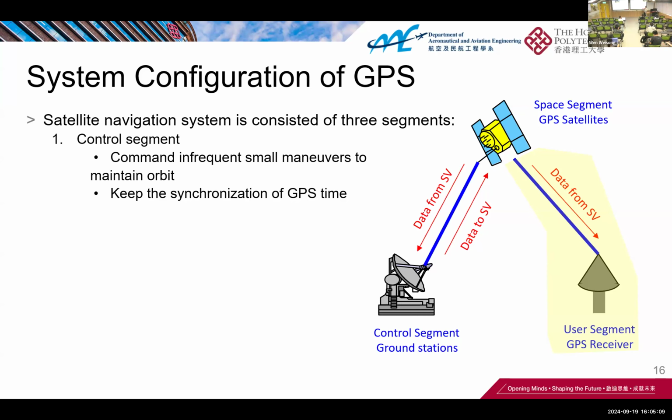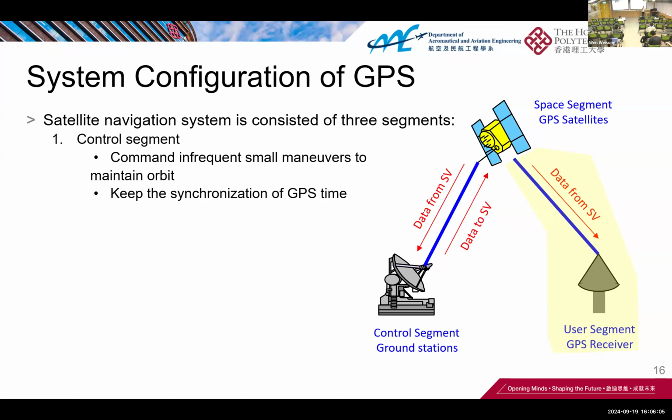So the role of the control segment is to communicate with the satellite. Another functionality of the control segment is to monitor the health condition of the satellite. For example, in July, more than 20 of the Beidou satellites failed for more than 20 minutes, but the majority of people don't know this. We know because we work on satellites. Those satellites just transmitted some unhealthy measurements, some very strange messages. The solution is that the control segment station communicates with the satellites to shut down the signal transmission. Otherwise, it's going to be crazy.